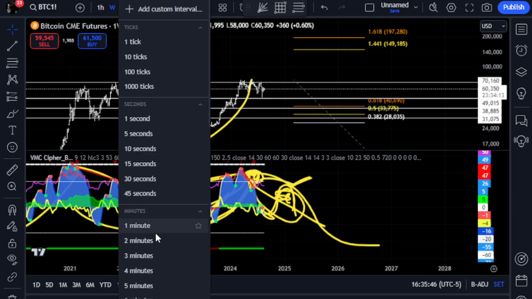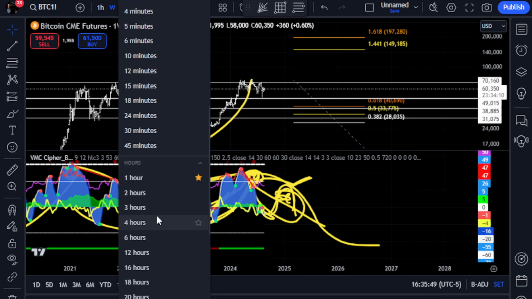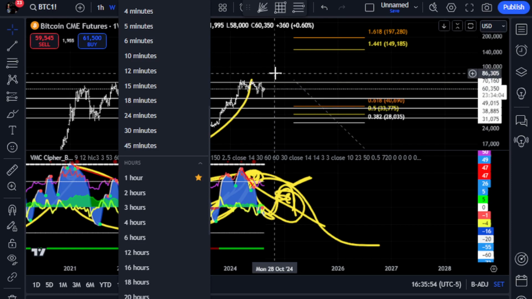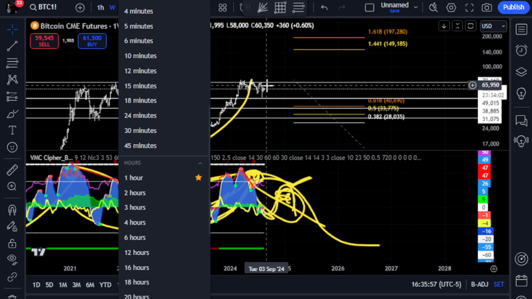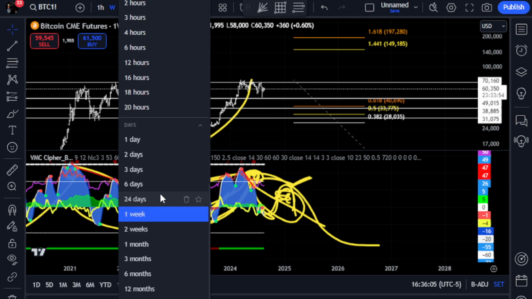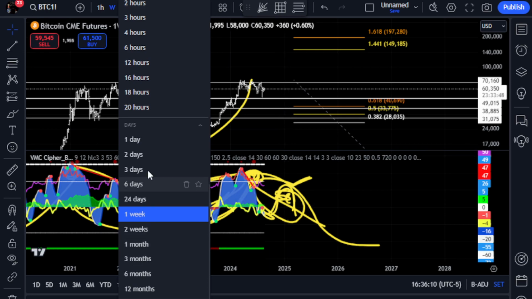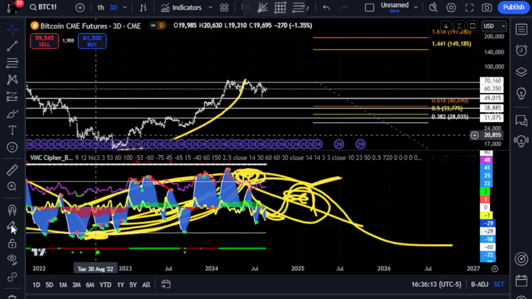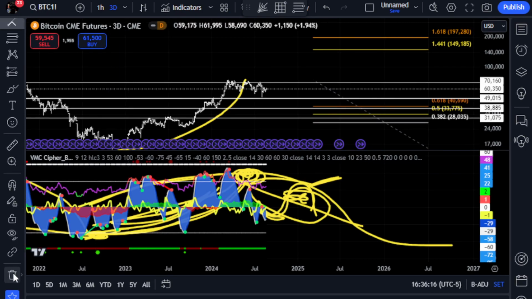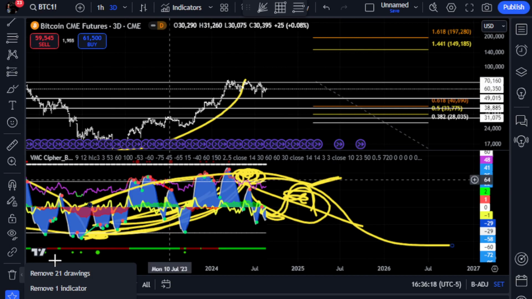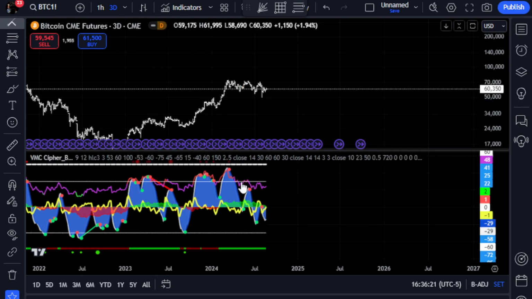I like to go down to the 3-day, to start from the top down. We've got some macro support resistance level. We got our macro expectation, which is maybe we put in a higher high, but maybe we just come up a little bit and then we come back down to this 30,000 range and then put in a higher high. So let's zoom in a little bit and let's look at our wave trend oscillator on the smaller time frames. As we come on down, we'll go down to the 3-day. I'm just going to hit the delete button. We'll lose our price levels, but I don't think it really matters. So let's look at our 3-day.